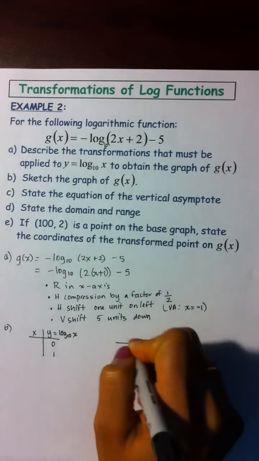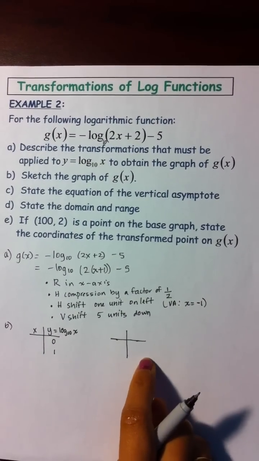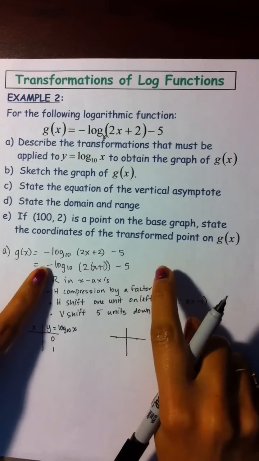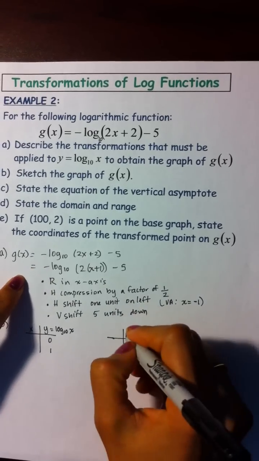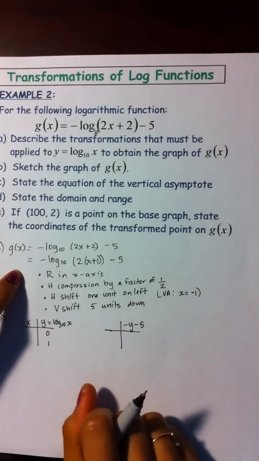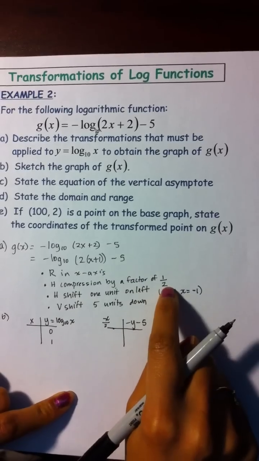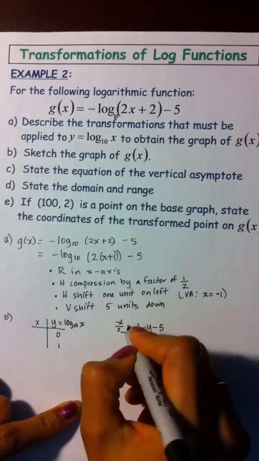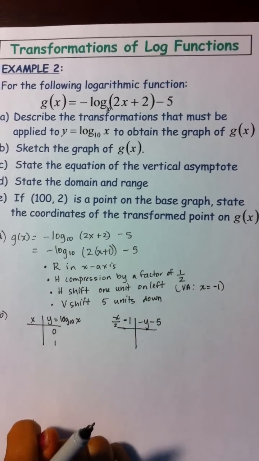And then writing down what my transformed points are going to be. When I'm writing down the transformed points, I like to keep in mind what affects my x values and what affects my y values. The outside parameters, which are the a and the c value, affect my y values here. So it's going to be negative y minus 5. And the inside parameters affect my x values. So here I'm going to take x and divide it by 2 because it's a horizontal compression by a factor of 2. And I'm also moving my function 1 unit towards the left-hand side, so it's going to be a negative 1.